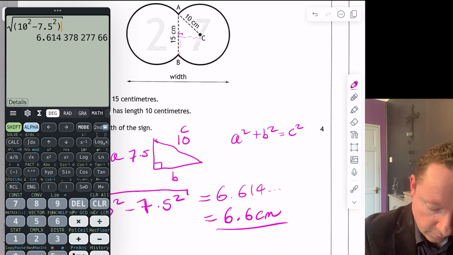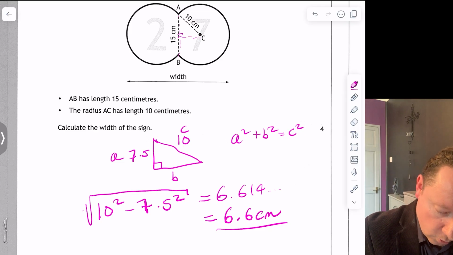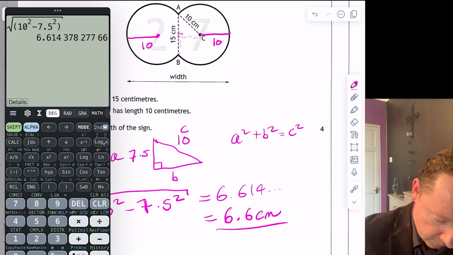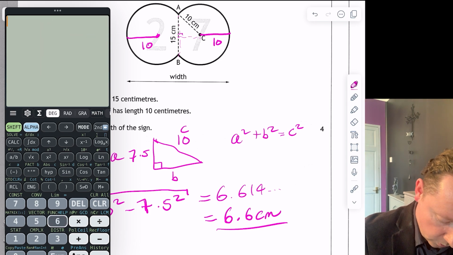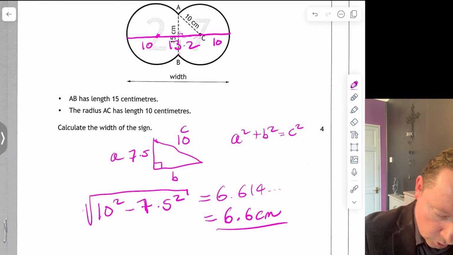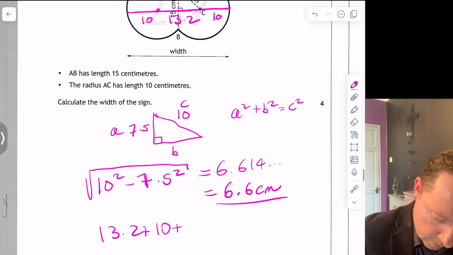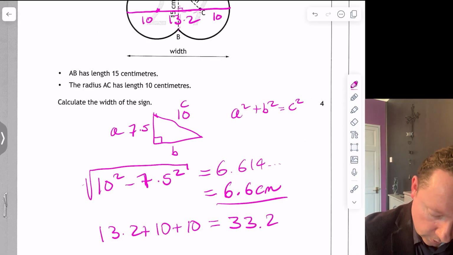Rounding is not really that important, but let's just make that 6.6 centimetres, because everything else is two significant figures, so why not? So now we can work out our length, because we've got here to here is 10. Another centre there is also 10. And I've got double 6.6. Let's just double check when I double that, it rounds to the same thing. Yeah, 13.2. So that's fine. 6.6 times 2. And this length here now is 13.2. So I just do 13.2 plus 10 plus 10. That's 13, 23, 33.2 centimetres.